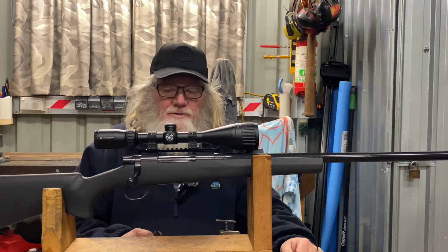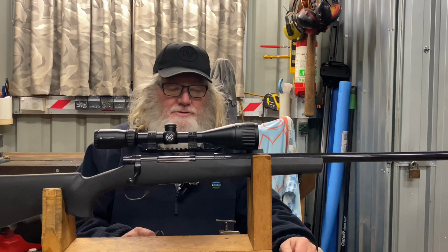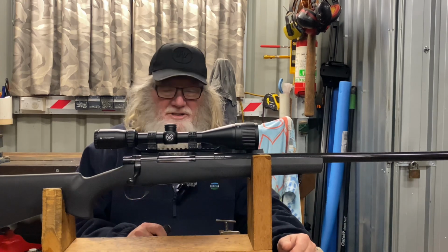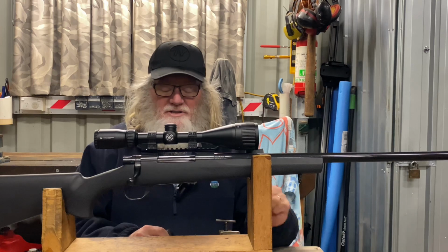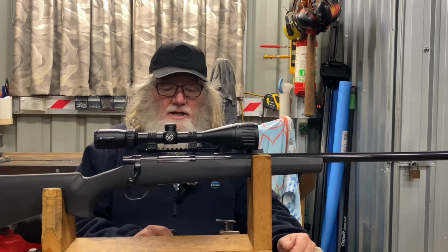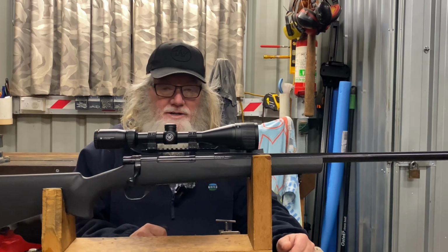Again, the first 300 Win Mag I had was far too light and booted me to buggery. This one, with the big heavy barrel and a bit better geometry, is not too bad to shoot. It's still shootable. Not the most pleasant thing, but being a Win Mag, it does kick like a donkey. So let's not muck around. I'm not going to recap the rifle much, standard Vortex scope, etc.